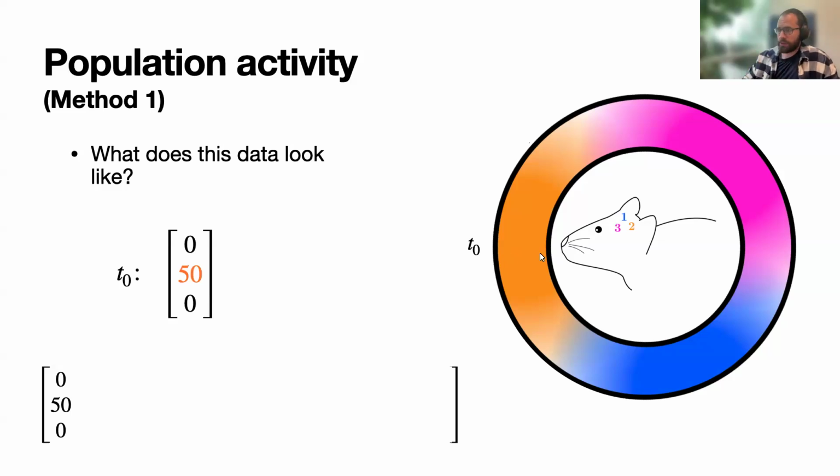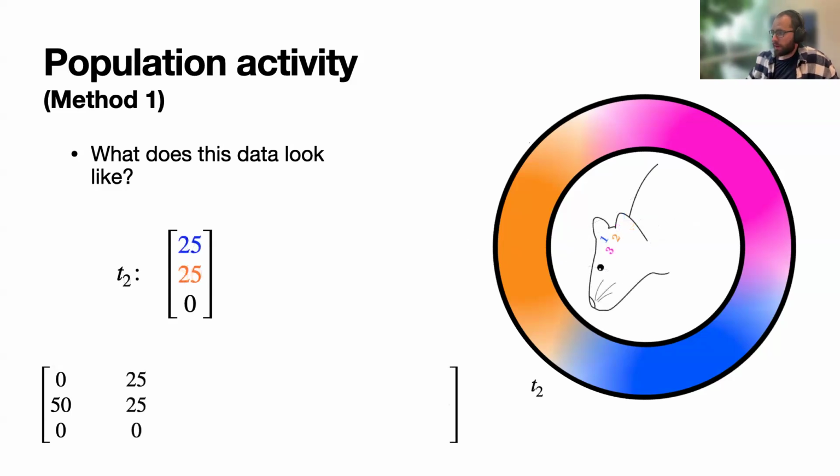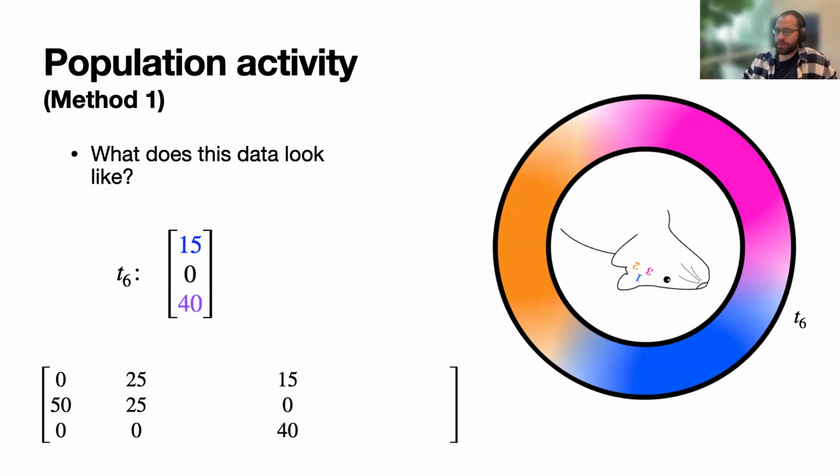So at time 0, our mouse is looking due west, and so neuron 2 is going to be very active, firing at maybe 50 hertz, some large number, while neurons 1 and 3 are silent, and so I get a vector 0, 50, 0. A little bit later, our mouse is now facing sort of southwest, and so I have coactivity of neurons 1 and 2, the blue and orange, neither at their peak, but both active, so maybe both firing at 25 hertz, while neuron 3 is still silent. Maybe sometime later, T6, our mouse is not actually upside down, it's just looking sort of east-southeast. Now I have coactivity between neurons 1 and 3, while neuron 2 is relatively silent.